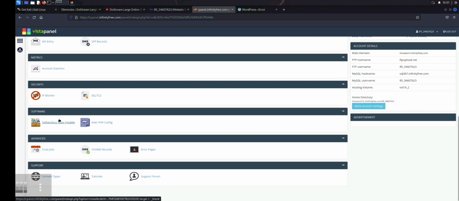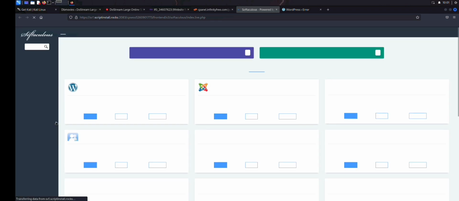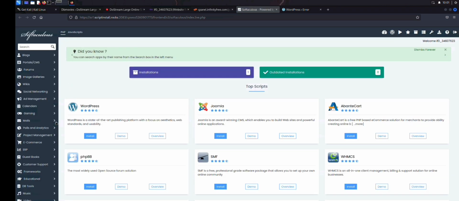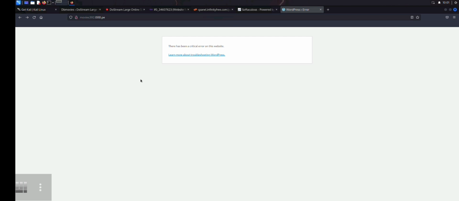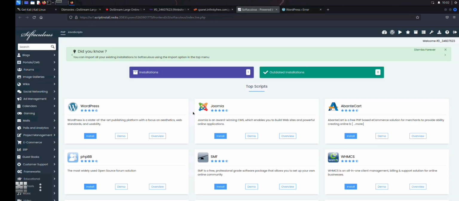This is my WordPress installer, don't make any mistake. Go on this. After clicking this, it will show, oh wait, I need some time. It's loading. Okay, it's showing like this. All hosting providers don't use this type of page, so you need to search for it manually. You can see this is still an error. Now go here. It's still loading, I think.